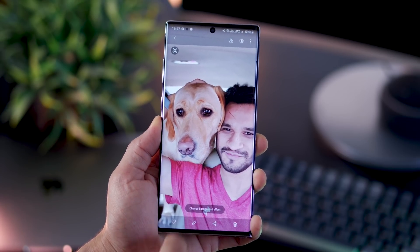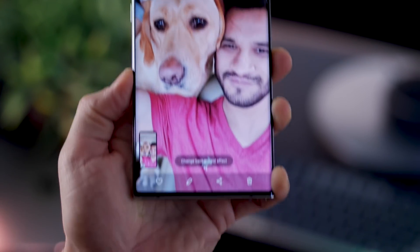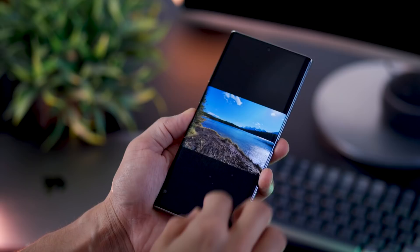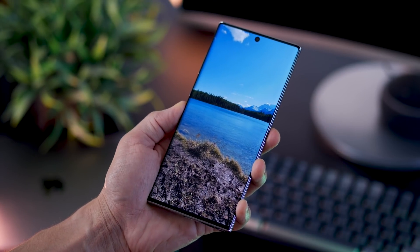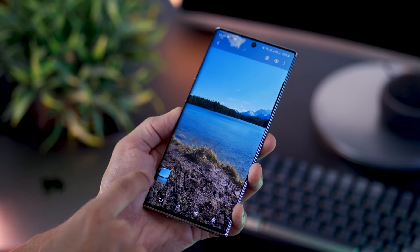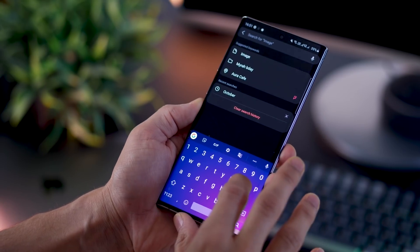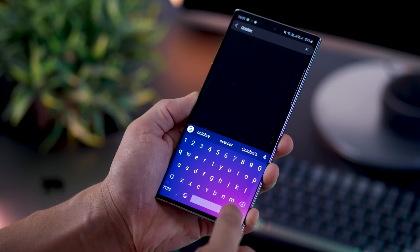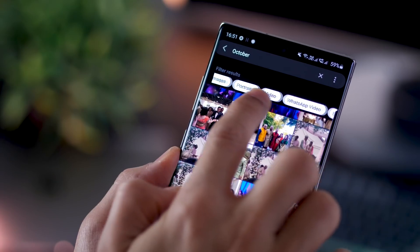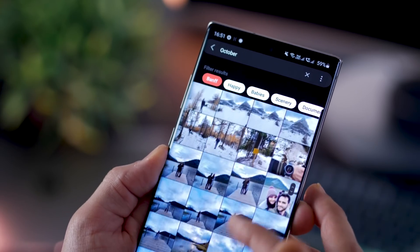A new feature is that you can now zoom in and hit that icon to crop that exact zoomed-in content and create a photo out of that. It works really well if your picture is high resolution, which it is even when clicked from your Galaxy Note 10 — so it works really well for landscape photos. You can zoom in, hit that crop icon, and it just creates a photo. Also, search has improved quite a lot — you can now just say September or October and it will show you all photos taken in that month. You can further filter down by expressions or even by album names to narrow down to your photo.